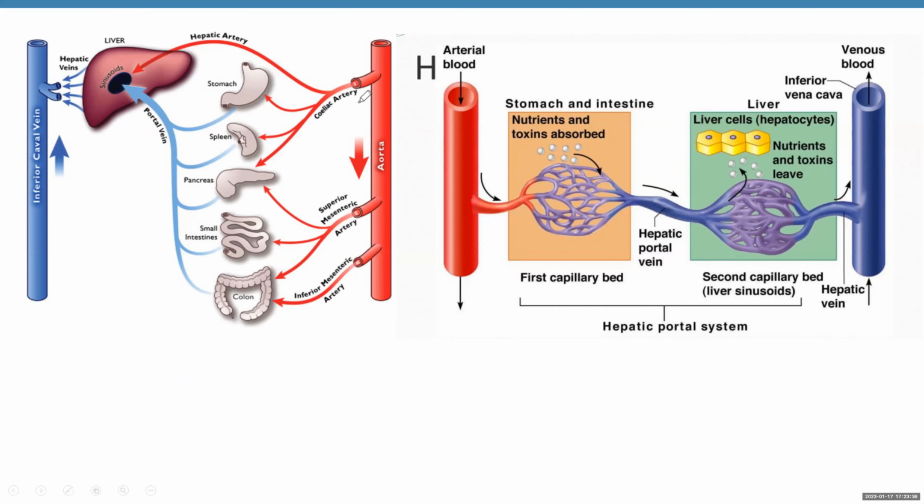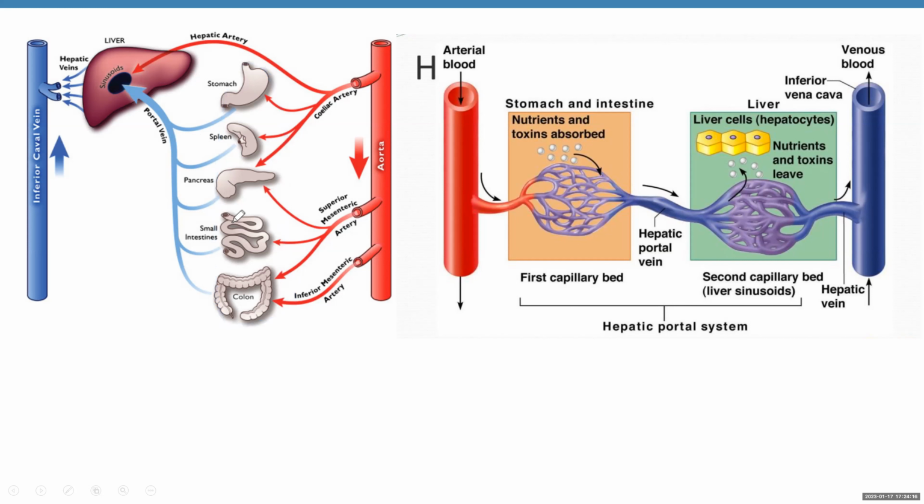So the aorta is going to bring oxygenated blood to all your digestive organs, right? To your stomach, spleen, pancreas, and small and large intestine. Stomach, spleen, and pancreas through the celiac trunk. And you're going to bring, of course, oxygenated blood to the liver as well. To the small intestine and part of the large intestine, you will have the superior mesenteric, and the last part of the large intestine, inferior mesenteric. So you're going to bring all this oxygenated blood to the digestive organs.